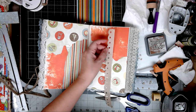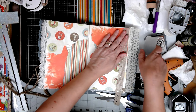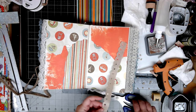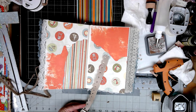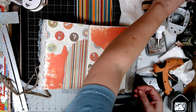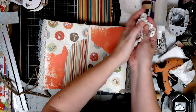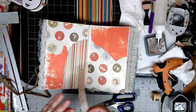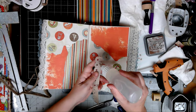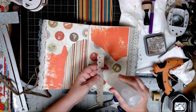Actually, I don't guess I need that. I could use Fabri-Tac on this because this has a nice backing on it. So let's, well, I'm going to cut it there. What's nice about this is I can use that on the bottom of a card or the bottom of a tag. I have a bunch of little scrappy cutoffs from doing the lace trims and stuff, so I'm keeping all of these to use maybe on tags or embellishments or whatever. I filled my glue bottle earlier this morning before I came on, so that you guys wouldn't have to wait on my glue bottle.